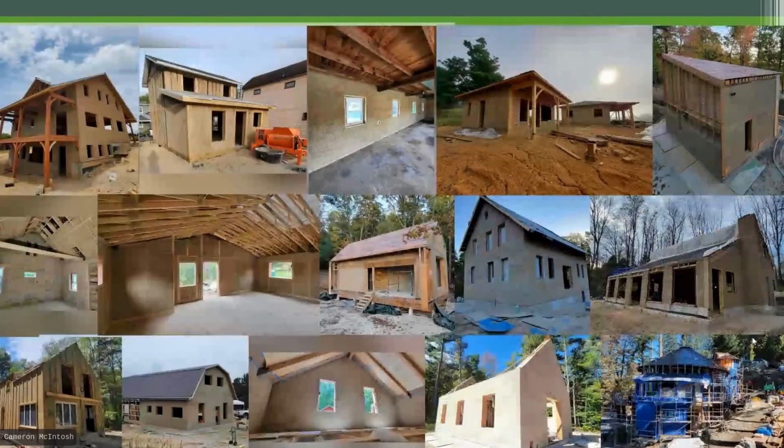A few shots of our projects — many of you have probably seen our work online. We've been very fortunate to get in front of a great deal of work, thanks in no small part to our colleagues at Hempstone. Many of these are co-projects done with Hempstone, and many are original. Most of our clients are motivated, capable homeowner-builders, and they do not fit a type — the only similarity is that they're motivated and capable. Our typical interaction is with people who had been considering cast-in-place and then decide to incorporate spray application.